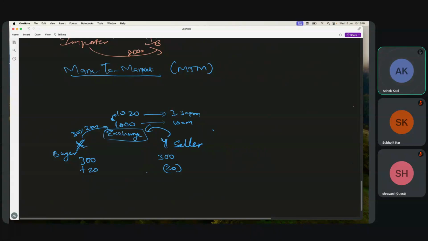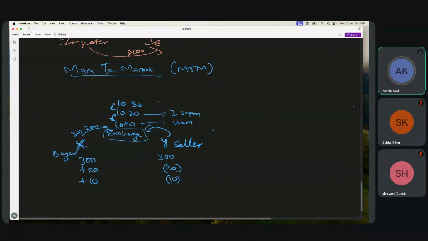This calculation is fine. So does that mean that every time the price goes up, the seller will have to pay money from his account? Yes, automatically it will be debited by the exchange. Now next day, imagine it goes to 1,030. Now what will happen? Tell me. Buyer will gain again, 10 rupees more, because for the 20 effect has already been given. So 10, and this is minus 10.